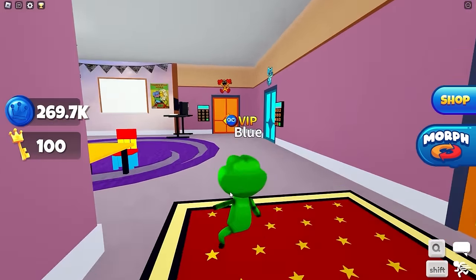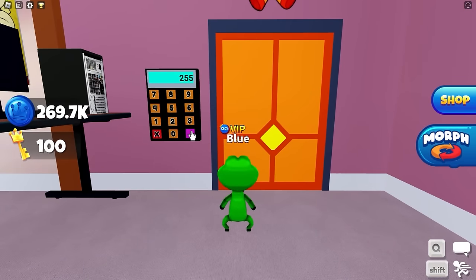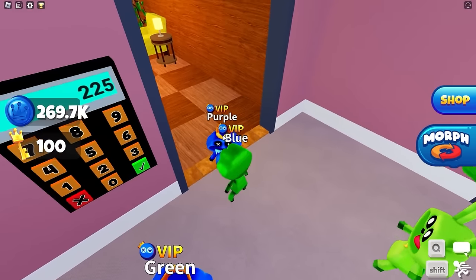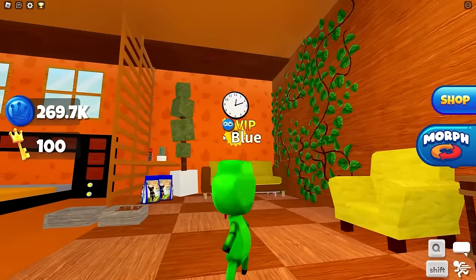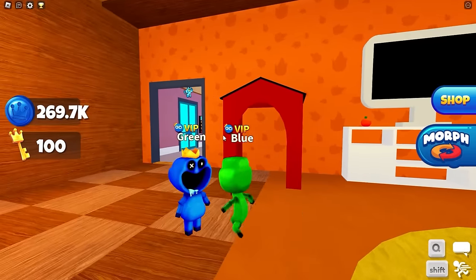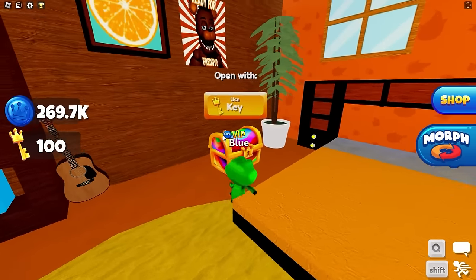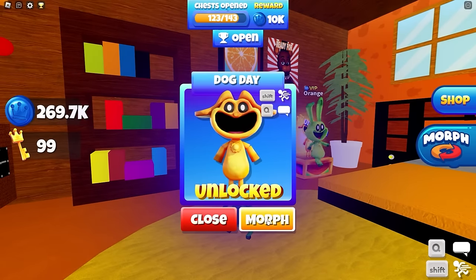Get out of my way. Okay, I know Dogday's door number. It's 255. Wait, no, it was 225. It's beginning to look a lot like Christmas. Out of the way. Look, we're all blue except for Blue. I'm in here too. Oh, wait, you guys are all me except for... Yeah, get out of there, Green. I don't have that one.